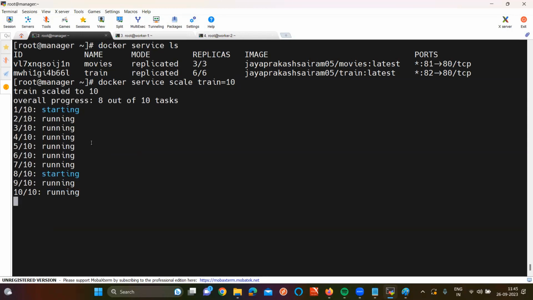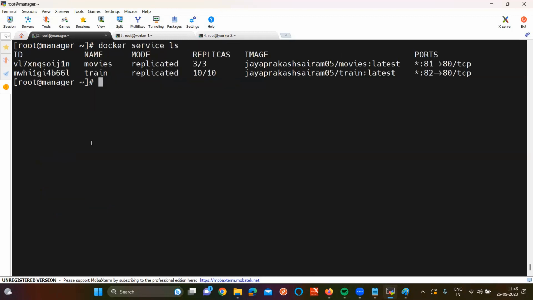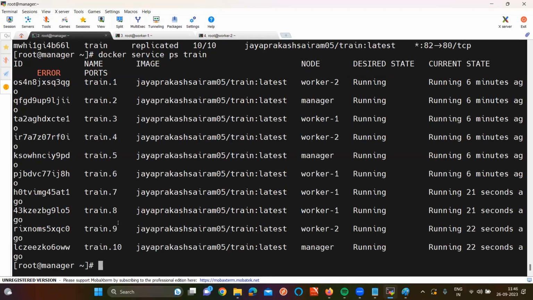It is going to create 10 containers for my train service. Previously, how many were we seeing? 3 or 6 for train. But now it is going to show us 10. Seeing 10 containers? If you want to see, docker service ps train. Are you getting these 10 containers or not, sir?